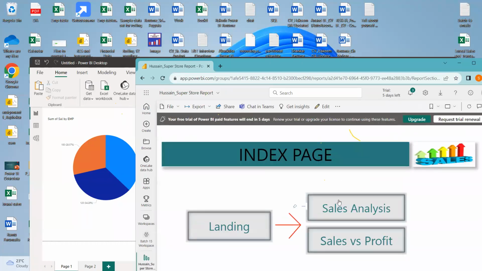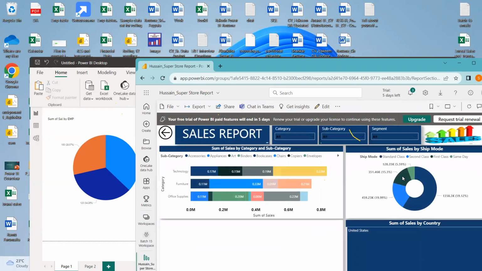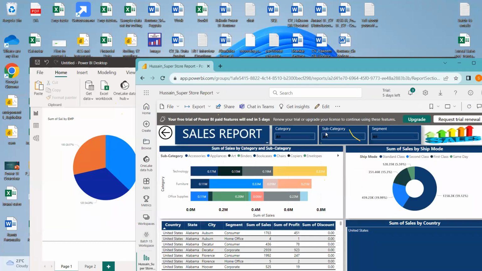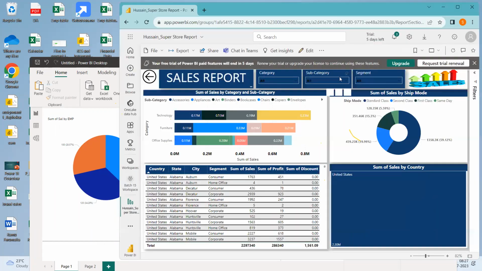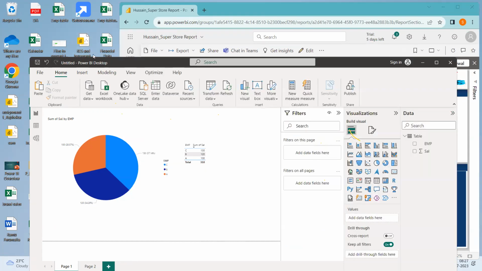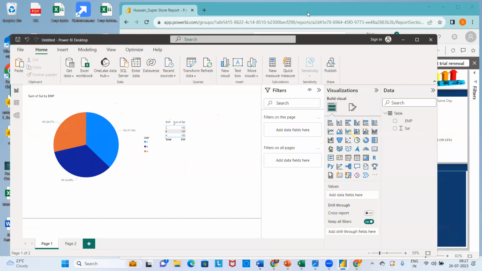Hussein created some report, and you can just see some sales environment and all. That means they created this report in the Power BI desktop, and if I am the client, where are they presenting it to me? In the cloud environment. What is cloud? Power BI service. This is the Power BI desktop.